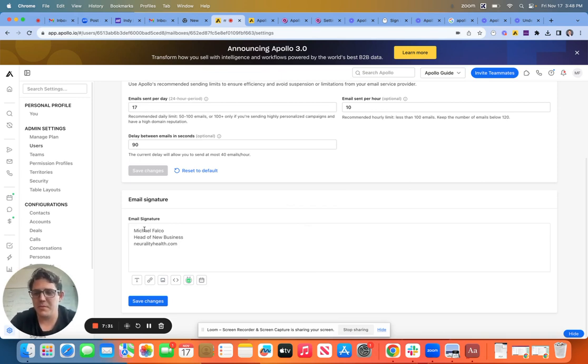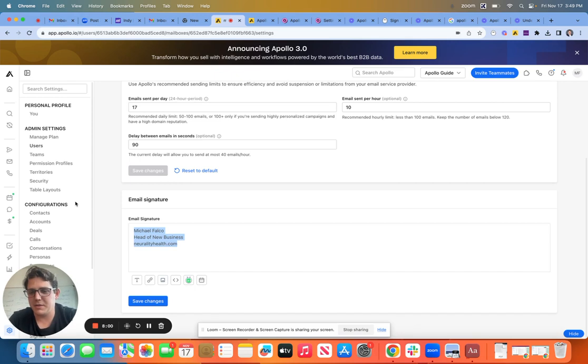Right? The way that you get kicked out of inboxes is A, your DNS stinks. B, you're sending too many emails from either your domain or from your personal or, I guess, individual email license. C, you send 9 links in your first email and their server says, hey, what the heck's going on? D, you email 8 people at the same company within 4 minutes of each other and all the messages look alike. Okay? That's what we're trying to avoid here.